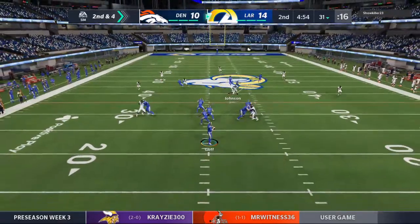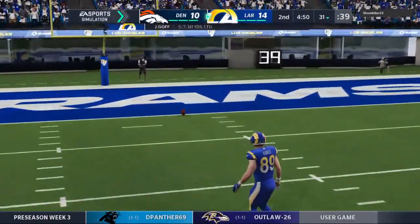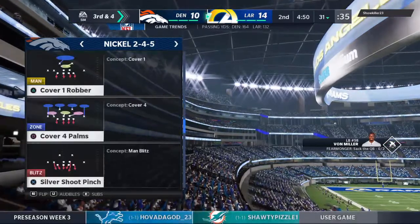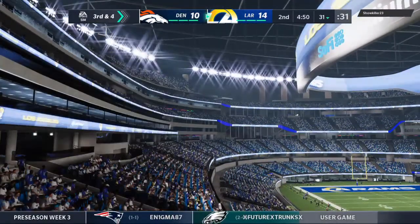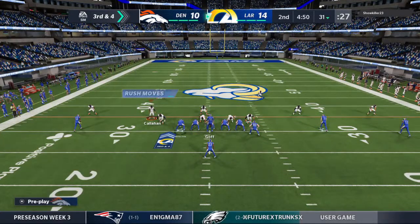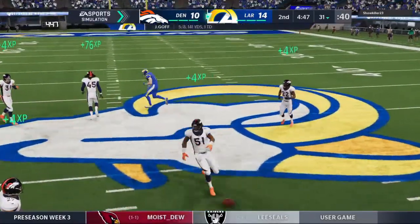Off play action to Akers. Here's Goff. He's going to wind up and air it out. And it's going to be incomplete. Good effort there, trying to take a shot, but it's 3rd down. Trying to get the ball to his tight end in the center of the field where he runs a lot of his routes and ostensibly is extremely comfortable. He was hoping he'd find a seam and a big gainer to go along with it, but that one was incomplete. Now Goff. It is incomplete.